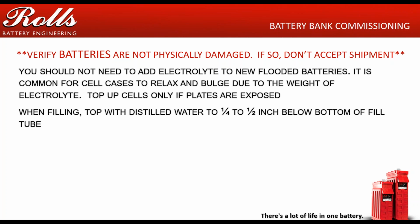So when filling, the only thing you should really ever have to put in the batteries is distilled water, unless you have spilled them, and if you've spilled them, you want to fill up with 1265 electrolyte. But when filling, make sure that you're only using distilled water, and you want to go to a half inch to a quarter inch below the very bottom of the fill tube. And the fill tube is a little piece of round plastic that extends into the battery.